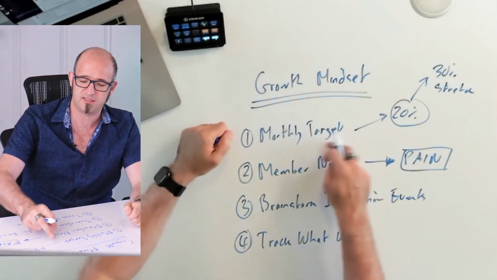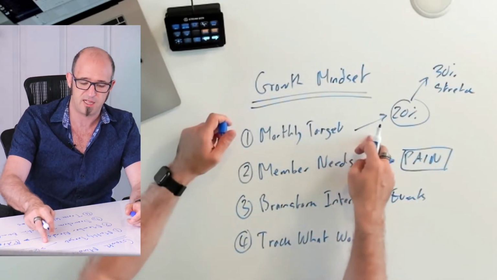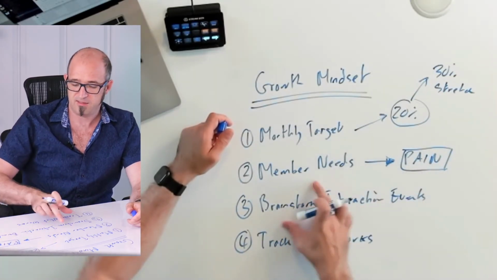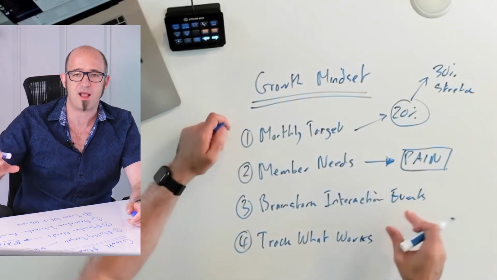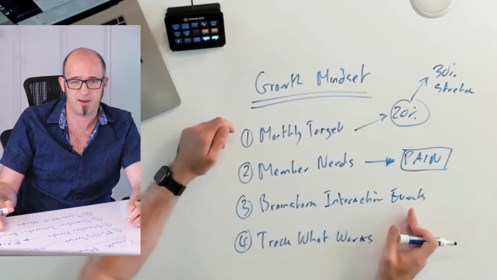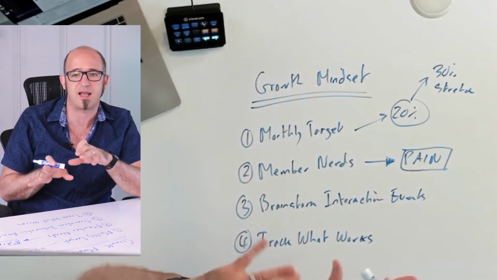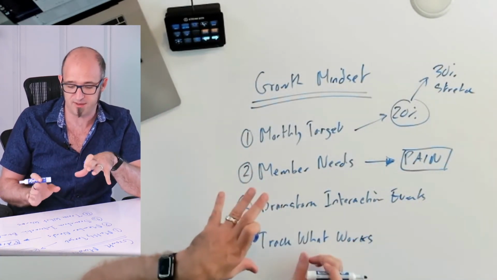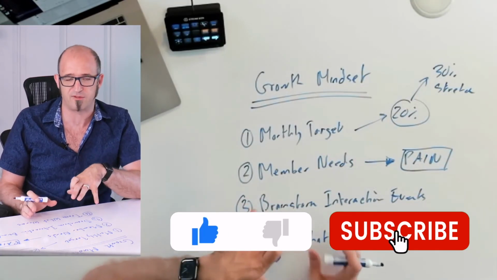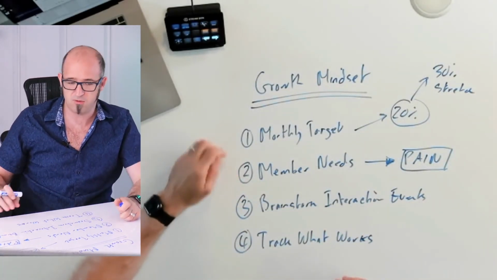So set your target. This is DAU, MAU that I walked through earlier on. You can rewind this video to go and figure out how to calculate that. Brainstorm your member needs around their pain points, okay? Then what you do is you brainstorm interaction events. The key thing is getting people to interact in some way, right? And the lower the bar for interaction, the better. Typing a couple of lines into Slack or into a forum is a simple way to do that, right? Asking people to show up to an in-person event is a much more involved way of doing that. So focus on very low friction interaction events and then track what works, all right?